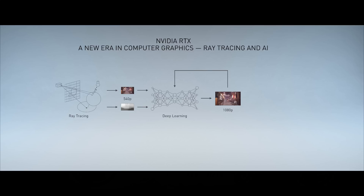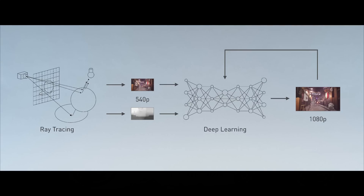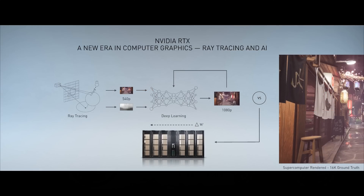Ray tracing is so computationally intensive that even with the amazing accelerator we've created, it simply wasn't fast enough. Then the breakthrough of artificial intelligence happened, and over the last three years we've been building on this technology. We use ray tracing in our programmable shaders on the fastest GPUs we could make to generate a relatively low resolution image — in this case 540p, not even anti-aliased. It also generates a motion vector showing where the pixel is and where it's traveling, which goes into an artificial intelligence network that tries to synthesize a higher resolution image.